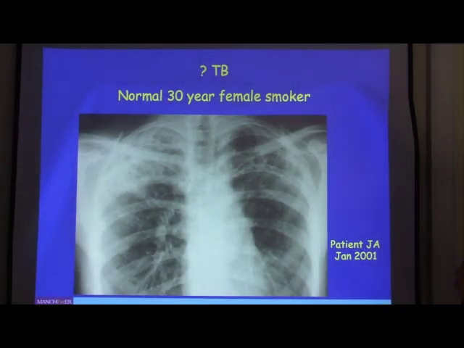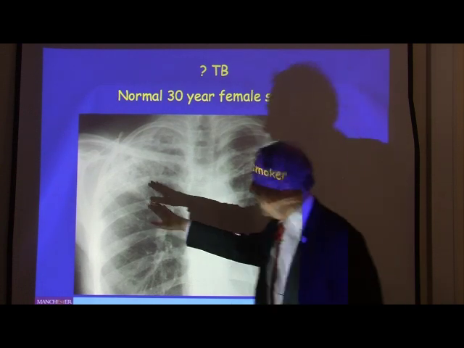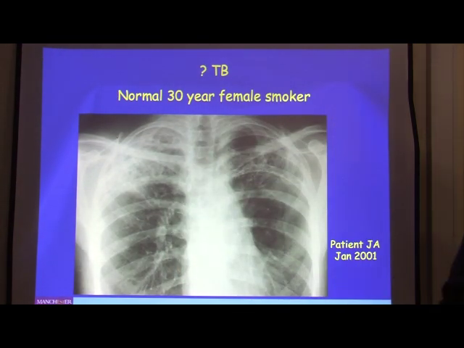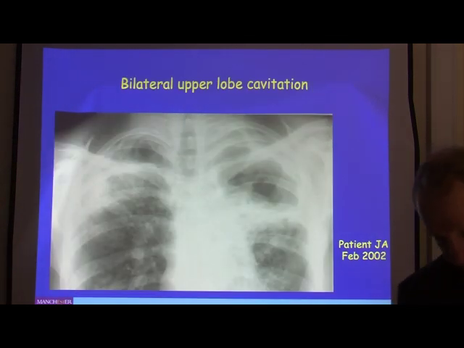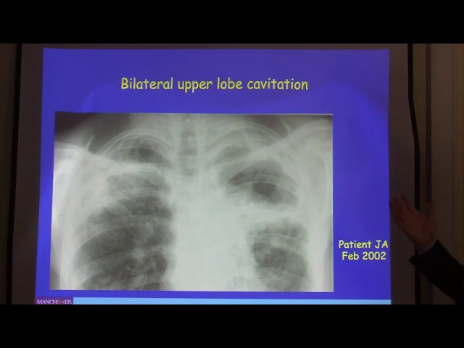Now this slide, this patient's X-ray series, illustrates why we had to think about this disease a bit differently. So here's a woman in her 30s from Ireland who's a smoker with an abnormal chest x-ray that I'm sure most of you would be comfortable diagnosing as bilateral upper lobe tuberculosis. There's perhaps a little bit too much pleural thickening on this side for typical TB, but otherwise it fits quite well. She was treated for TB, although the diagnosis wasn't made, and a year later her chest x-rays changed a lot, and it doesn't look like TB now, but it isn't quite clear what is wrong with her.